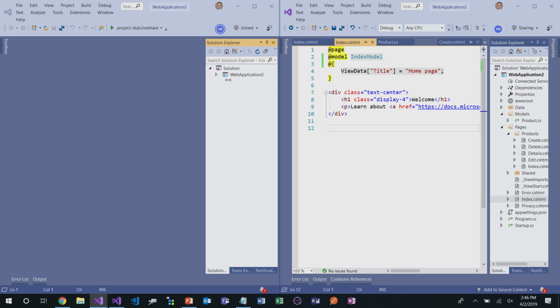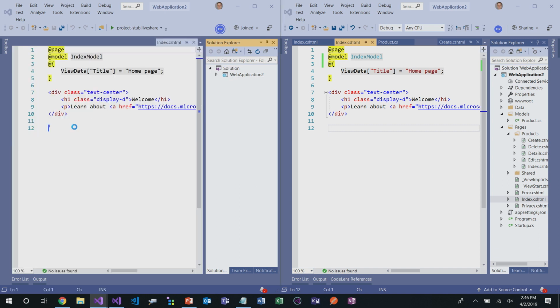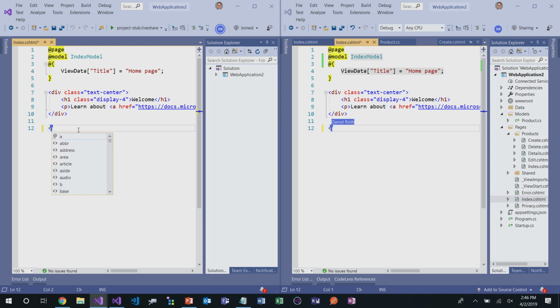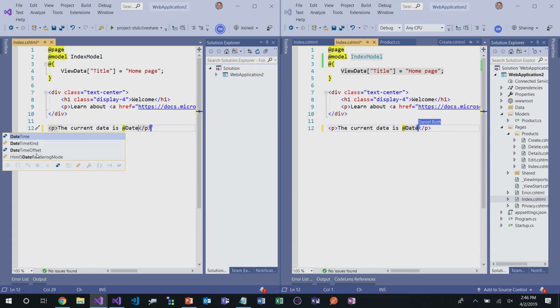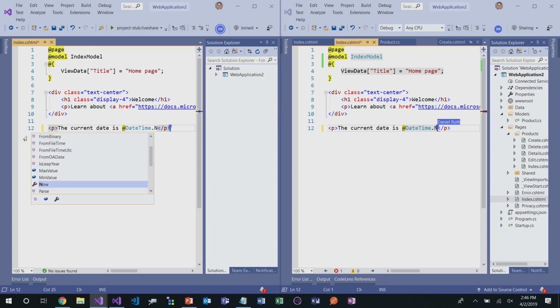Okay, I can see some of the solution now showing up, and there's the Razor file. In fact, it even shows where my cursor is at. And now I can go ahead and start writing just normal Razor code. Like, let me help you out there, Dan. You wanted to display the current time here, no problem. The current date is @date. And I get C# completions in Razor running in LiveShare. Yep, more C# completions works awesome.